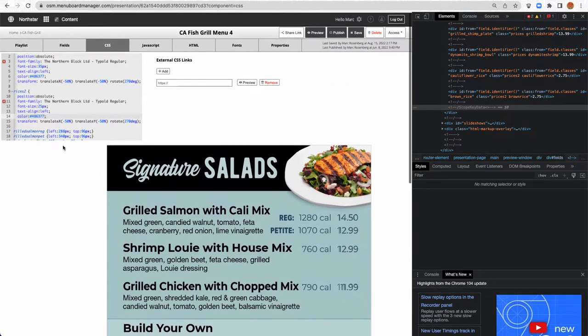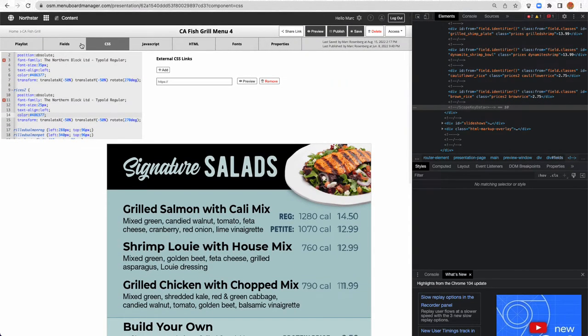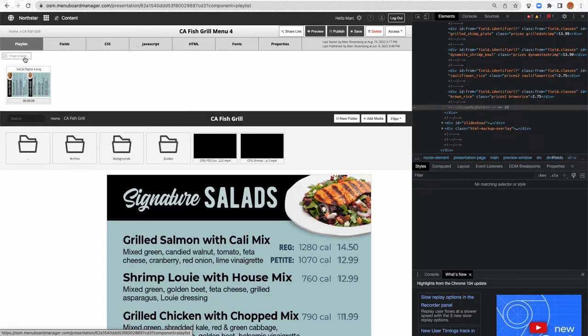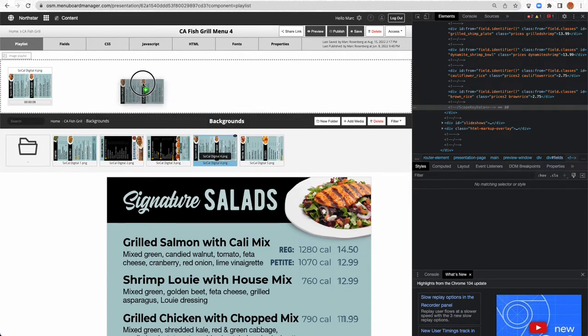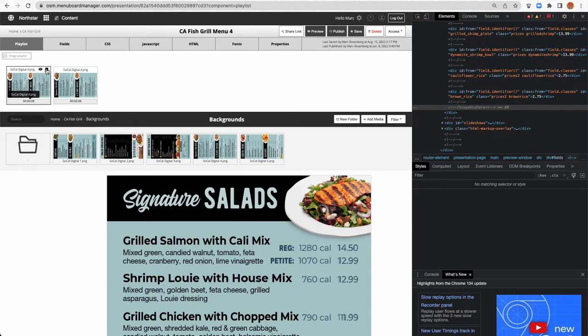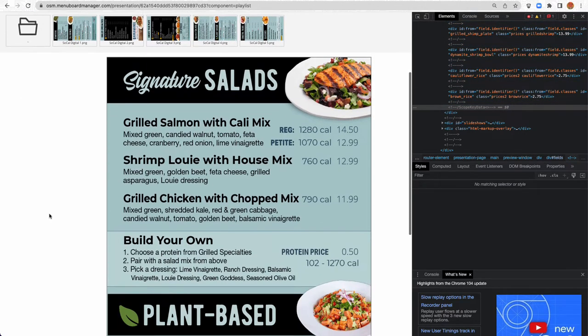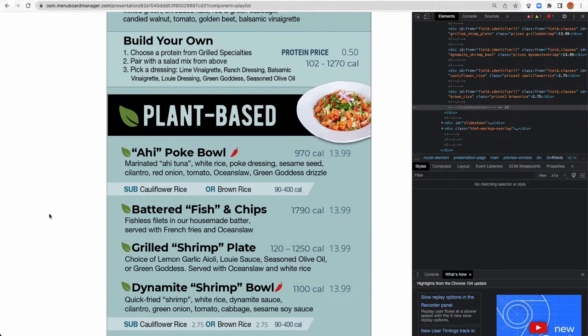Pretty good. So now that we have dynamic prices for everything, we can go over to the playlist tab, go to the backgrounds folder, because before I got the guide, I went to the guide folder and I got SoCal Digital 4. I'm going to go to the backgrounds folder and go to SoCal Digital 4 and remove that guide, and now all the prices are dynamic and the right color.